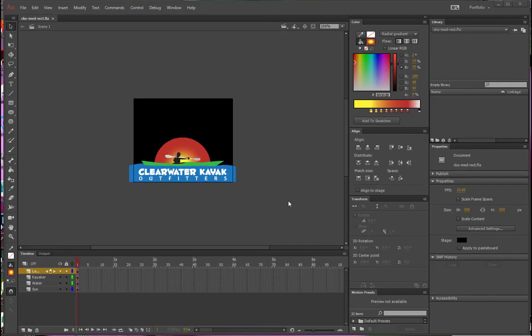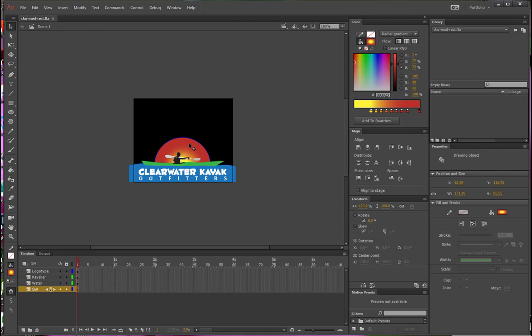We're going to create a shape tween, and all a shape tween is converting one shape into another one across time. We designate what the starting shape is and then what the ending shape is, and Animate creates the in-between. We're going to make the sun appear to come up over the horizon. With your selection tool, click the sun object and open your color panel if it's not open already.